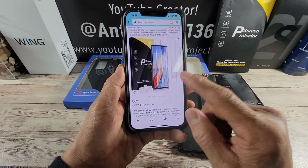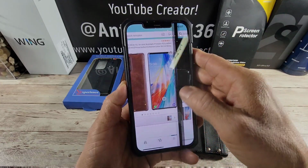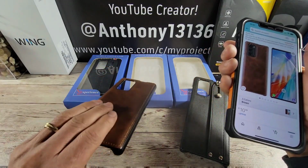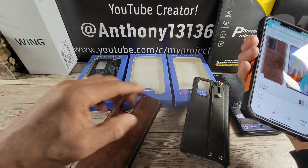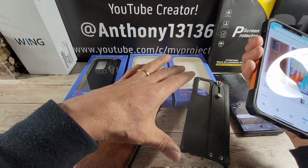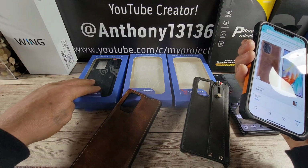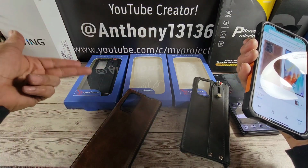The screen protectors right there, you get three. This company is Hitoshi. Let me go back to this company here. Now, if you notice, the packaging is the same. So I ended up getting another case exactly like this case, only because Amazon told me that this case got lost and that I might want to order another one. Not to worry about this one. They wouldn't charge me, just order another because it was lost. And then once I did that, this one actually showed up, so then I got a second one.